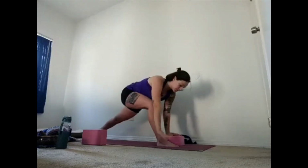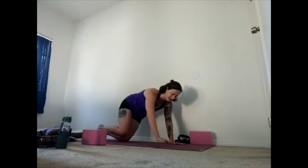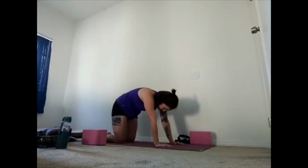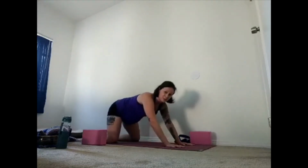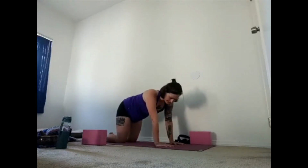With your next exhale, float your right hand down to the floor, lower your left knee back down, and make your way back to your tabletop. Again, any little movements that feel good to you here. Maybe it's moving your spine, moving your hips. Maybe you're ready to throw yourself back into one of these guys, finding your way into a child's pose. That child's pose is always an option, always on the table. And when you are ready, make your way back to tabletop. We'll get ready for that other side.